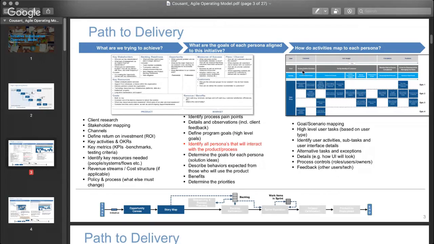Then you've got your goal. The goal for the customer is very different to the goal of the analyst, is very different to the goal of compliance, and is very different to the goal of the business. So the goal of the customer in this case is to access the bank's services. The analyst wants to verify the identity of the customer. Compliance wants to monitor risk and ensure that they're complying with any laws. And business wants to grow the business while managing the risk. Right? So everybody, even though we're all trying to achieve the same thing, we all have different goals, and you need to be able to map that in some kind of way. And then that will determine what the activity per each persona or each user is going to be.